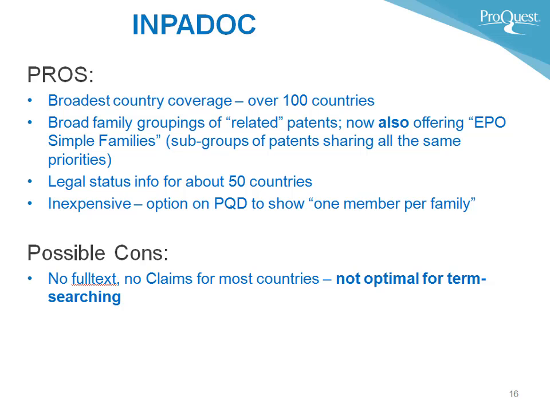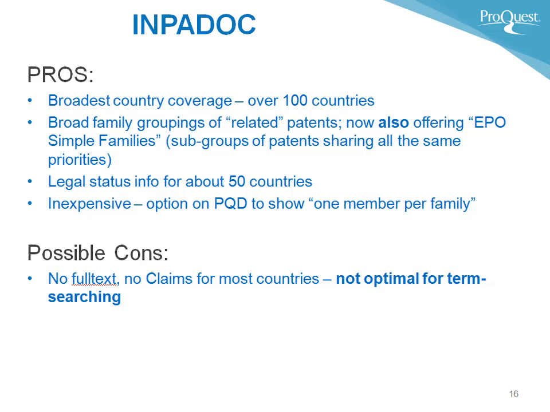But INPADOC will also show you a broader version of the complete patent family, where perhaps only one priority application number is shared. This will show you, let's say, not only identical twins and triplets, but also cousins and second cousins, if you really want to get a broad look at a patent family.